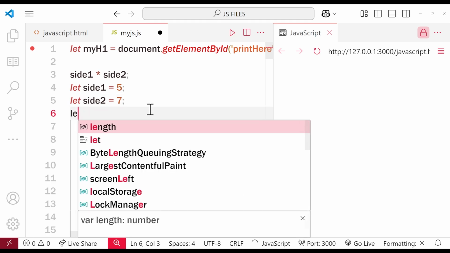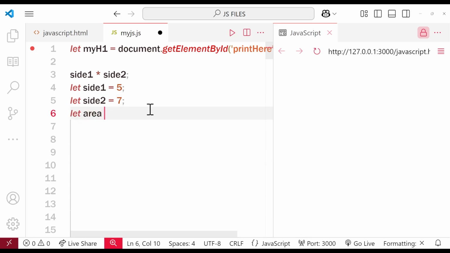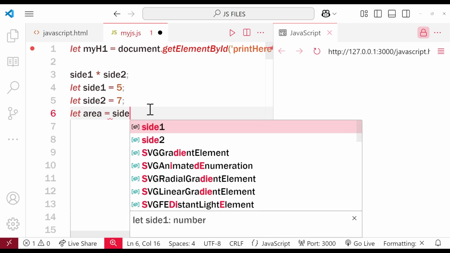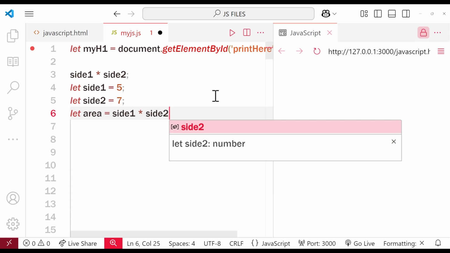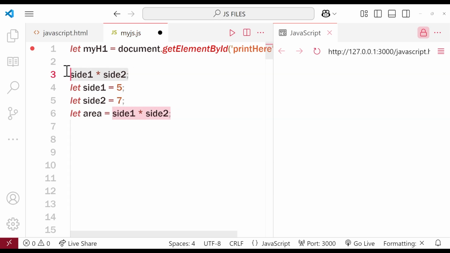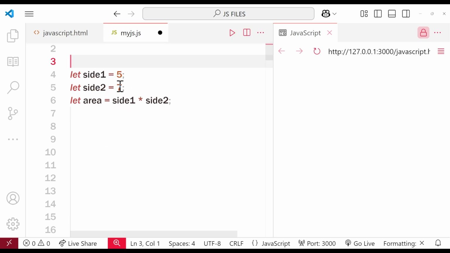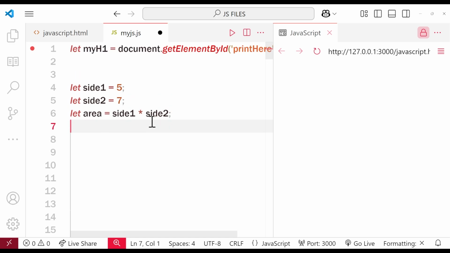So I can say let area equals side1 times side2, and I'm going to get rid of these ones, so we'll have these only. Okay, so we have side 1, we have a number, we have side 2, we have another number, and this is the total area. So we multiply side 1 by side 2, and let's print this out to the user.